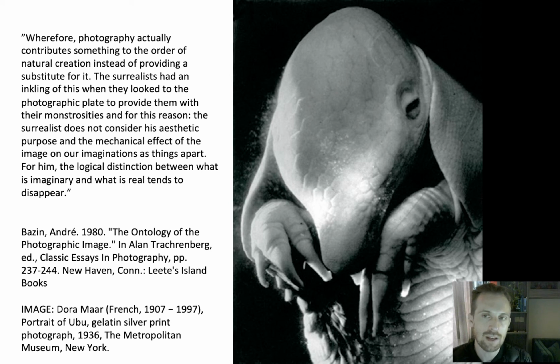And on the right-hand side of the screen here, I've got a famous photograph by surrealist artist Dora Maar. This was a controversial photograph at the time because it looks like something that is monstrous or couldn't possibly be real. And what Bazin is saying here is that, yes, the invention of photography was the ultimate automation of the science of perspective. Arguably, Blender is, in fact, the ultimate automation of the science of perspective. But photography, instead of creating a substitute for reality, created its own parallel reality, this kind of surrealistic other reality.